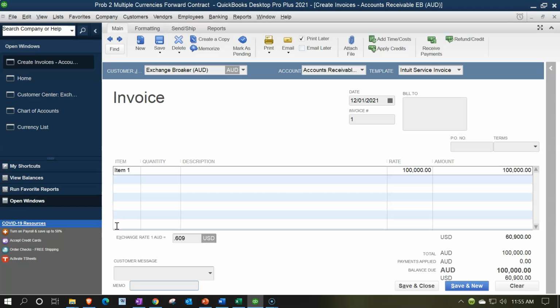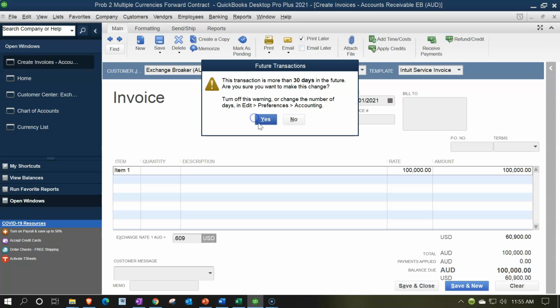And again, we can't typically get that as easily just from downloading the current rates, which would be the spot rates within QuickBooks. So that's a bit of the confusion. Then we got the transaction here, which would be increasing the accounts receivable for the 100,000 that we're going to be receiving in Australian dollars. It's going to be put on the books at the US equivalent, which is going to be the 60,900, given the forward rate that we just used. That matches what we have here, so that looks good. So I'm going to say save and close, and let's check it out.